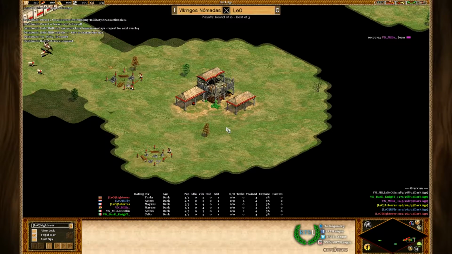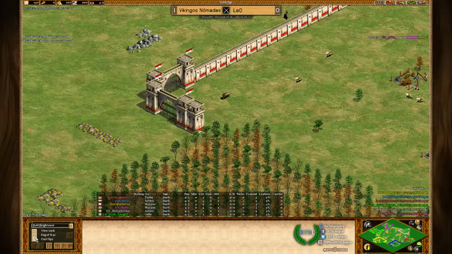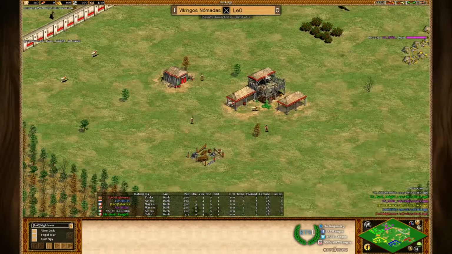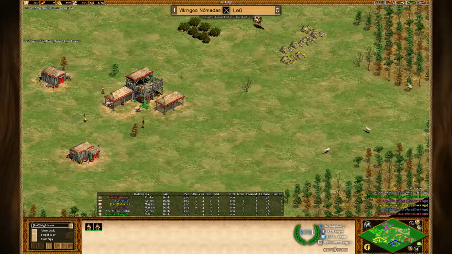And well, surprise, surprise, it's actually Arena. And well, that's a good map. So that actually makes me think that maybe the first map wasn't LeO's home map, because this is definitely something that LeOs know how to play. So the first migration might have been VNs.